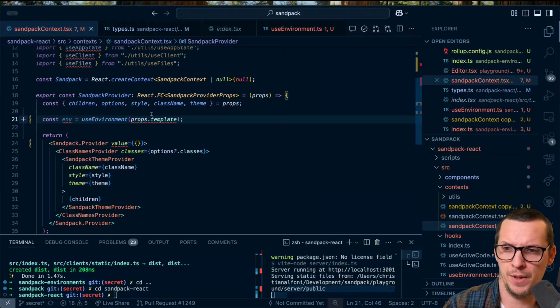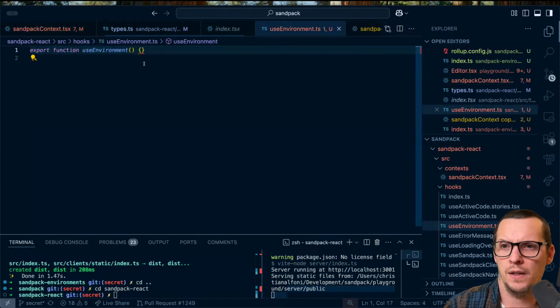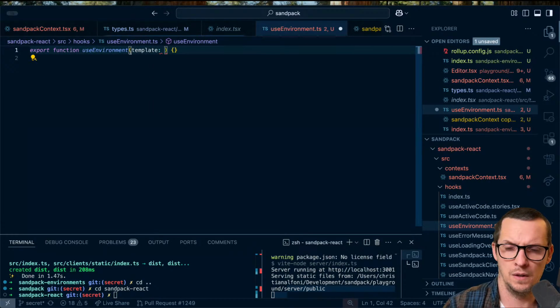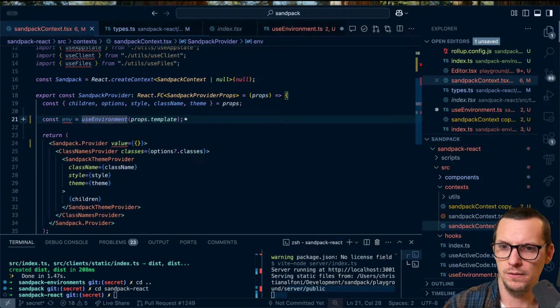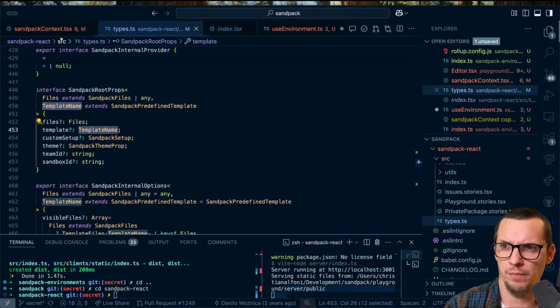But one thing I'm curious about now is that everything's waiting for this environment to run. So to me, it's like template name.